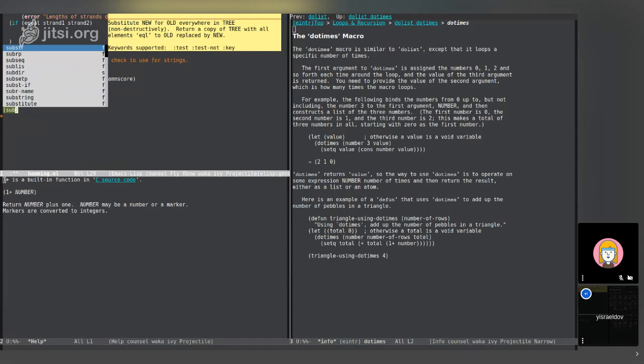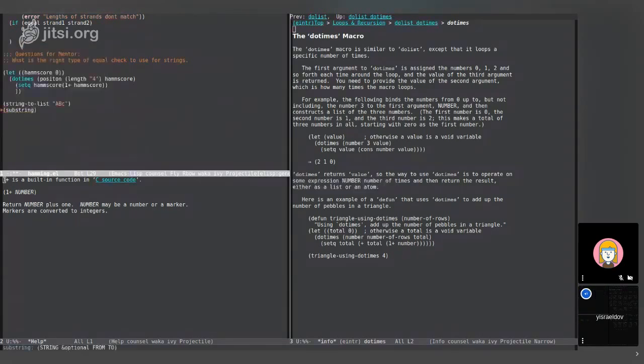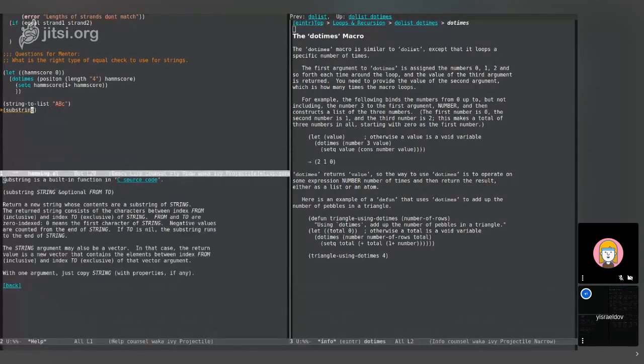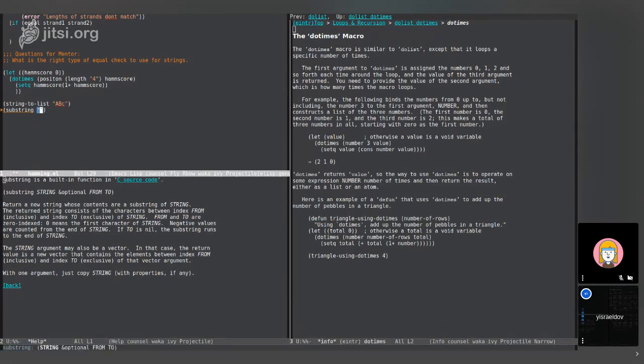Okay, substring. Substring string. Okay, so we got A, B, C. And let's see if we do 0, 0.